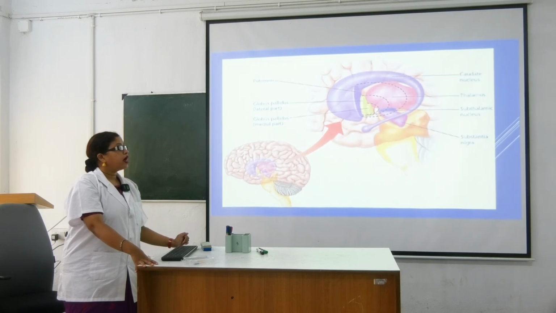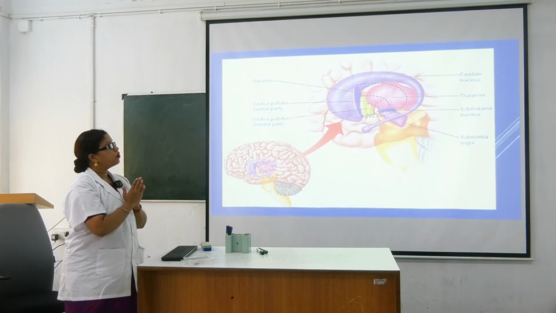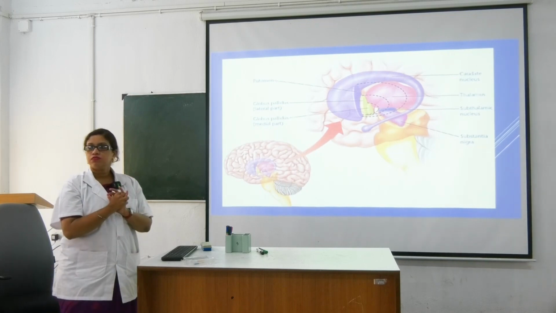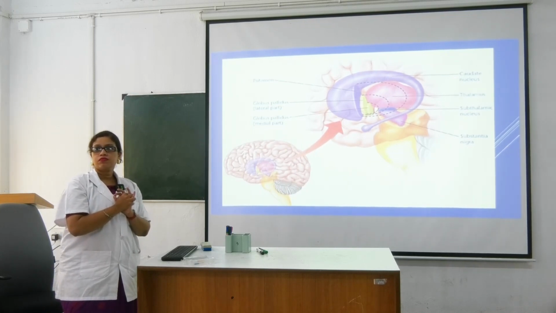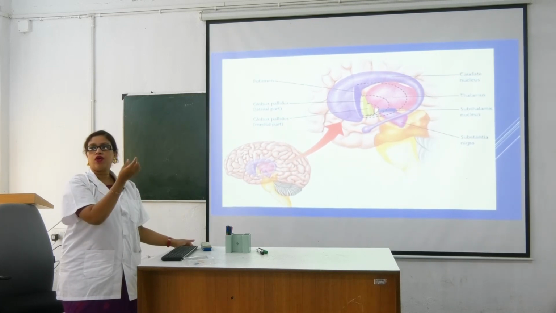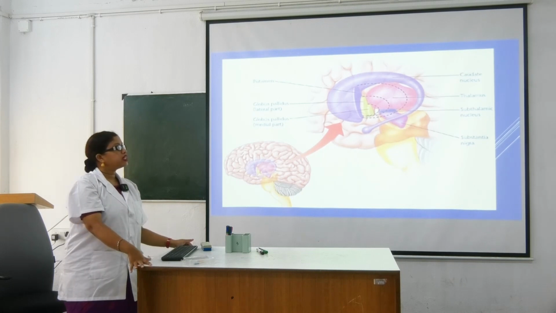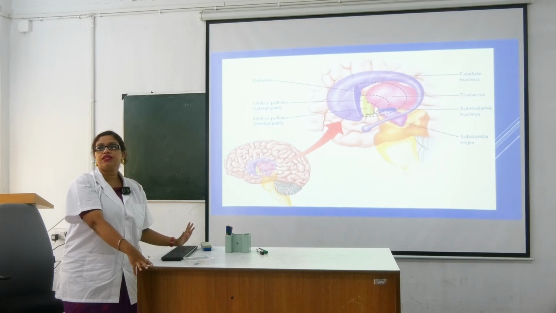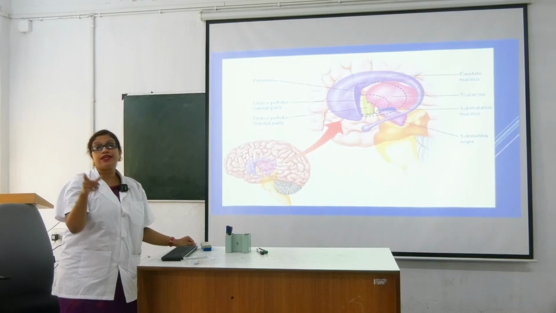Okay. So now if you go more to the right side, what structures will you see? Which one is the putamen? Could you identify? Is the putamen understood here? Putamen is adherent to the head of the caudate nucleus. Okay. If you go further to the right side, you will see another structure that is nothing but the thalamus.